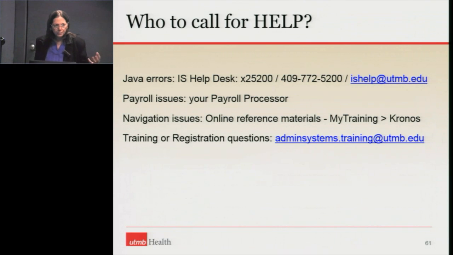We are hoping that you will keep this handout that you downloaded off the web page, and that you will look at the materials that are loaded on the My Training page. We are rolling out additional information daily that we're putting on the page for you. And look at those items, try to hopefully resolve your question. And if you do have any other questions about it, please don't hesitate to shoot us an email.